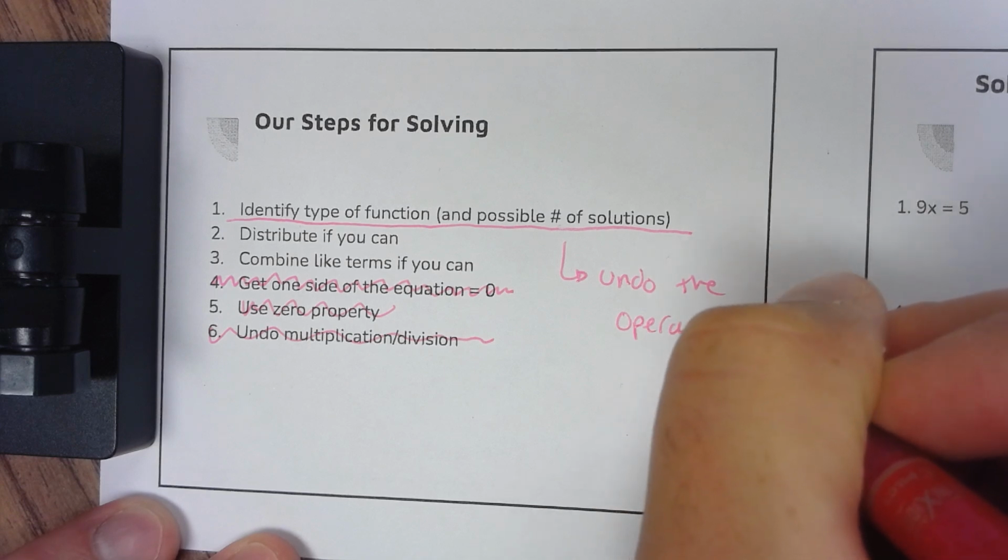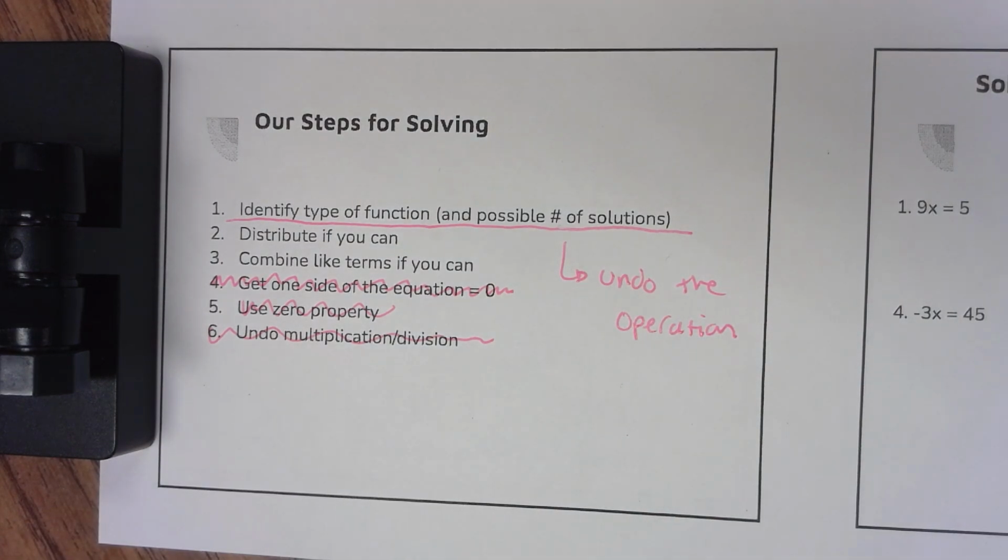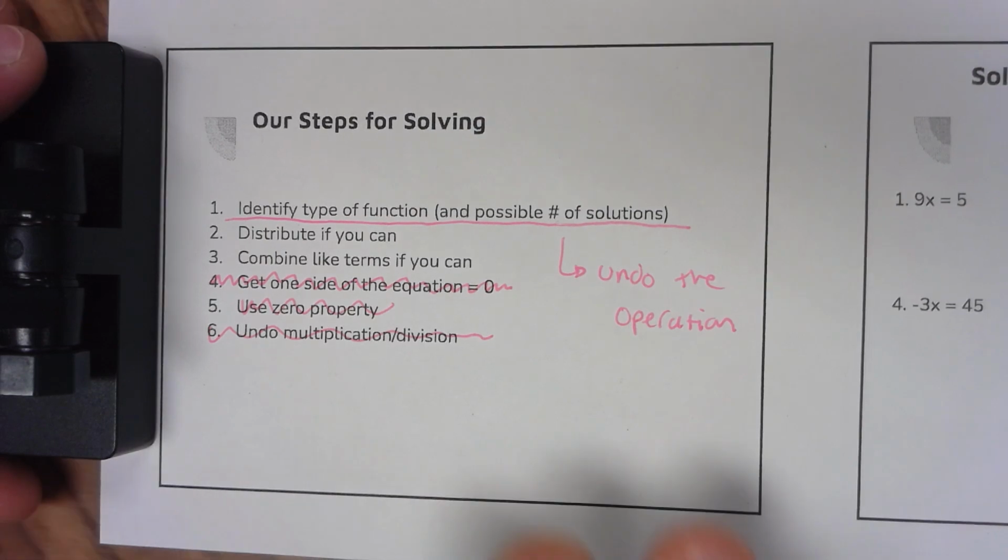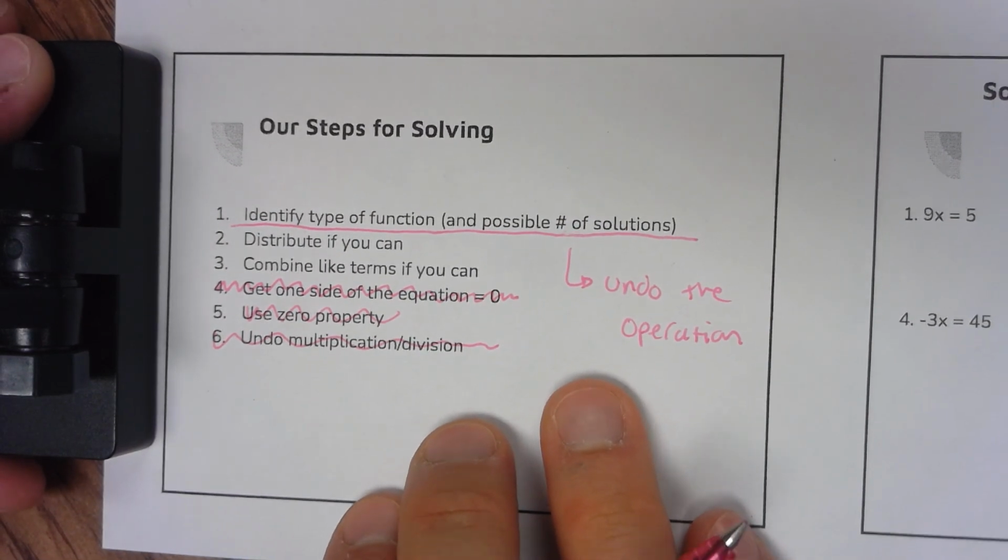For a lot of you, if you say, Mr. Younger, I need help, and you ask me to come over and help, I always start by having you read the problem to me. Because a lot of times when you read these things out loud, we're going to be able to figure out how we are solving this and what we need to undo.